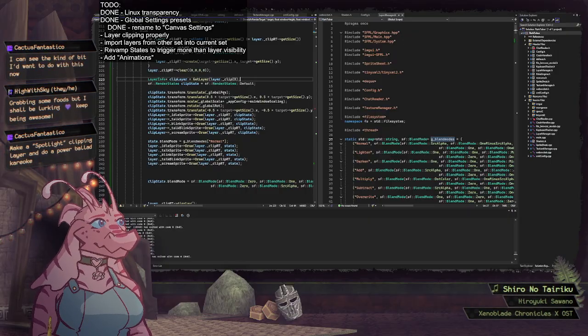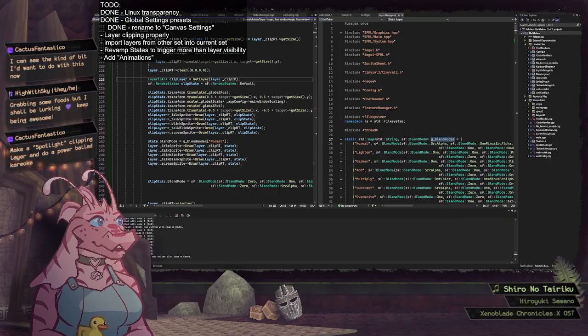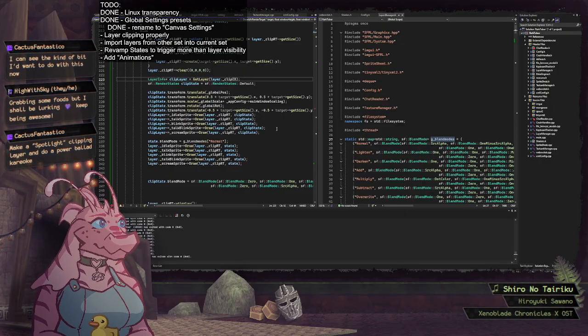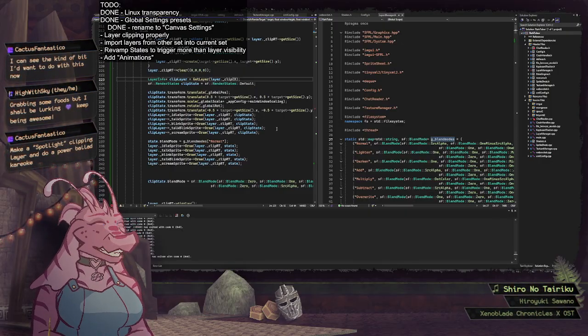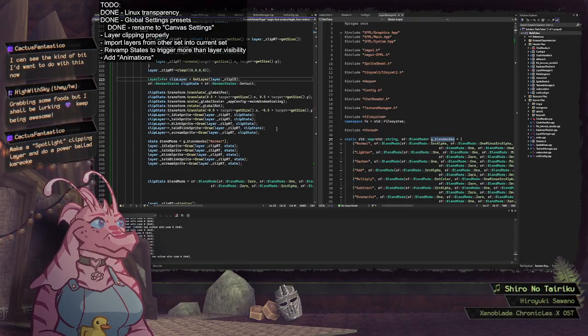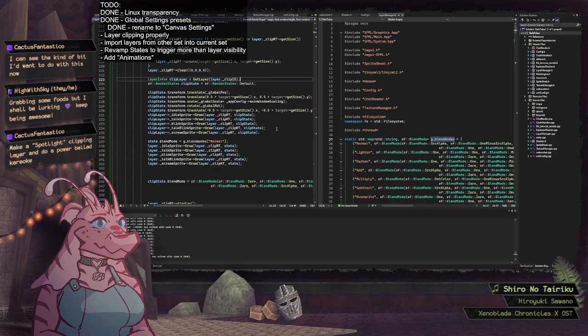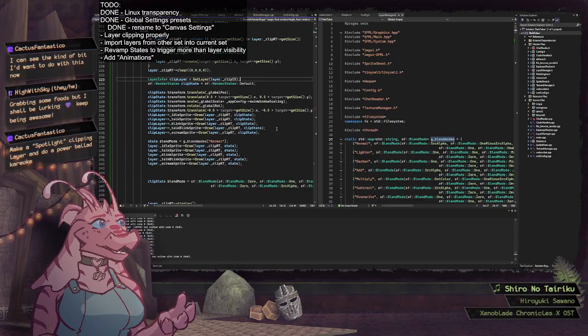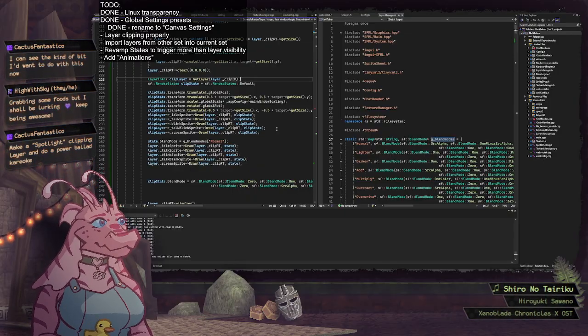And I need to draw the clip layer with... no, I can't use the normal blend mode because... maybe I can.